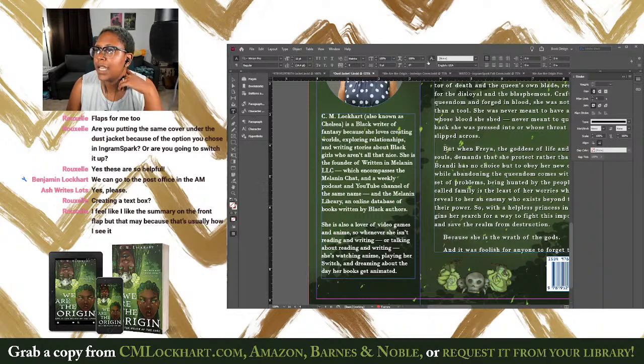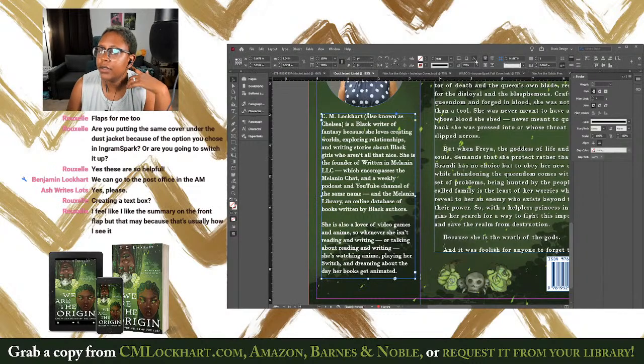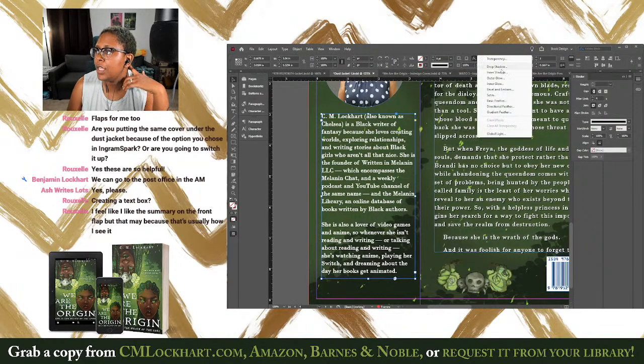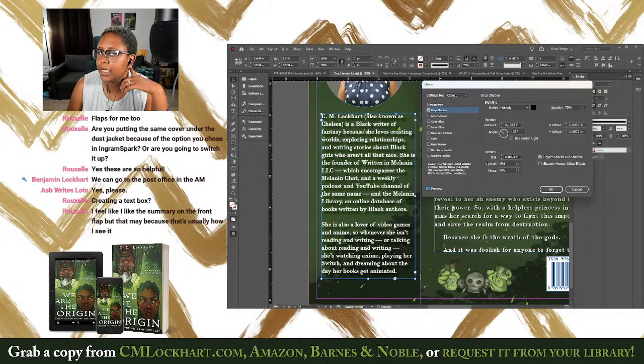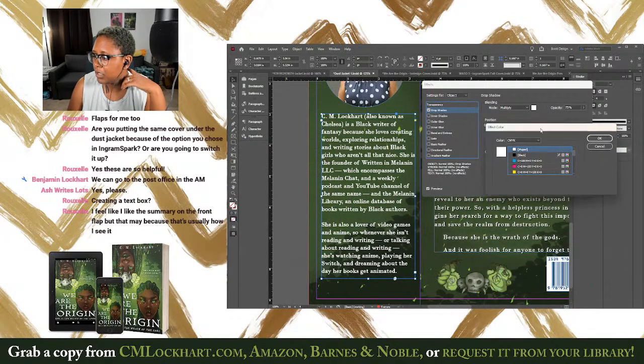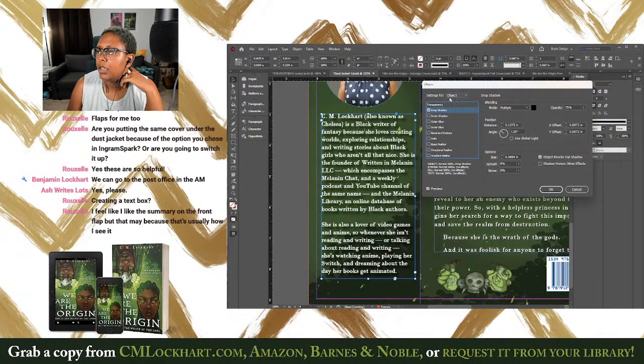So one of the things that I have on are effects for the text box. If you come up here to this little button, literally FX, when you click on it, you can add a drop shadow, and this little box comes up. I always like to click preview, and like you can see, when you turn on the drop shadow, it changes the text pretty much completely. I'm pretty sure the drop shadow for this one might be black. We're gonna see. That lifts it off the page a little bit, so it makes it more readable.